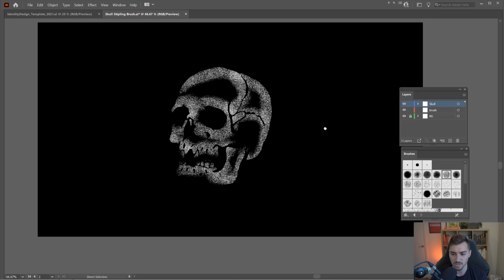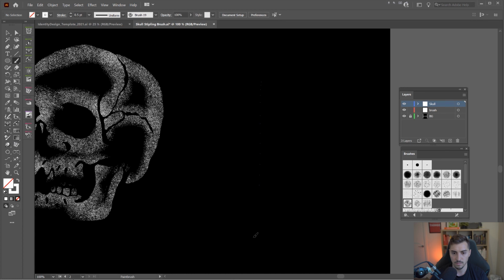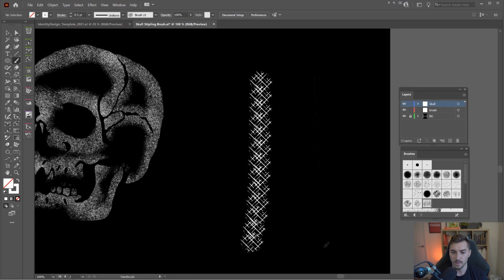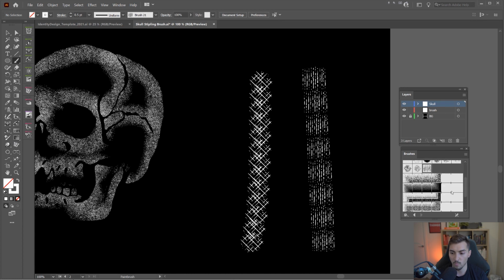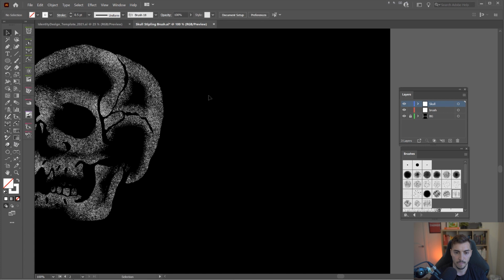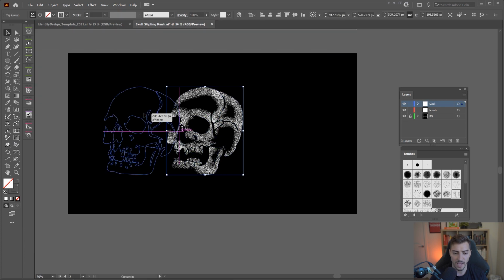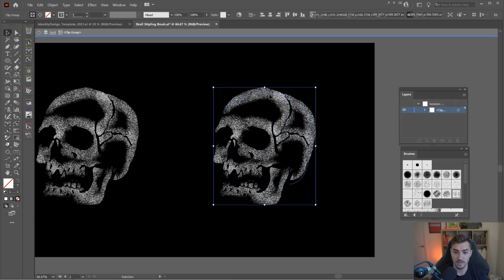You can try it with other brushes. As you can see here, there's this cool pack, Memento brushes. It's not my own, but it's got a whole bunch of different brushes. So I can do the same effect with any different brush. So for example, let me just duplicate this skull and then I'll add another brush. So what I'm gonna do, I'm gonna double click in the skull.